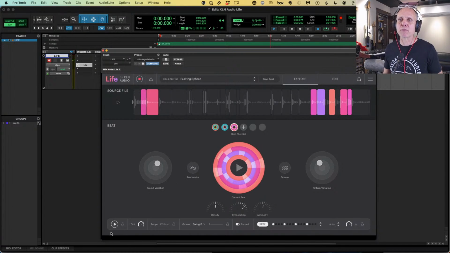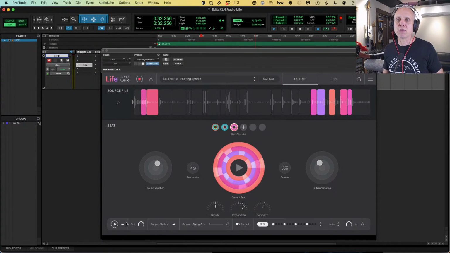Now, if you come down to the bottom, of course, you've got a play button here. You've also got a play button in the center of this guy. Then you've got these lock symbols, which are laid out everywhere. And if you hover there, you see that it locks it to the DAW itself. So if you want this to only press play when you press play in Pro Tools, now it does a couple of things. It locked it to Pro Tools. It also automatically locks the tempo to the Pro Tools session tempo.